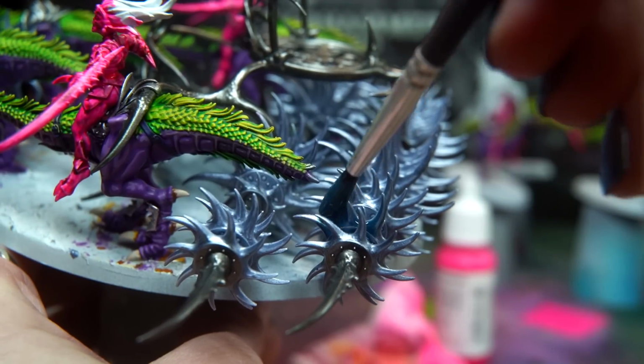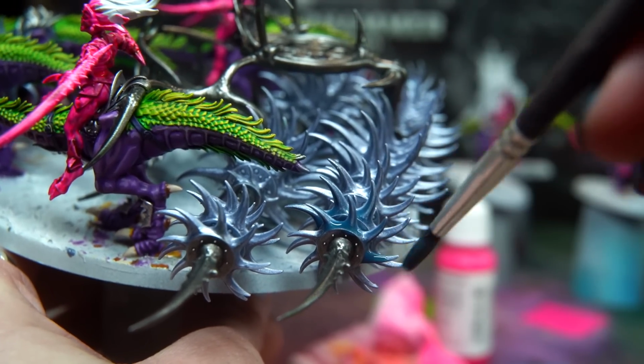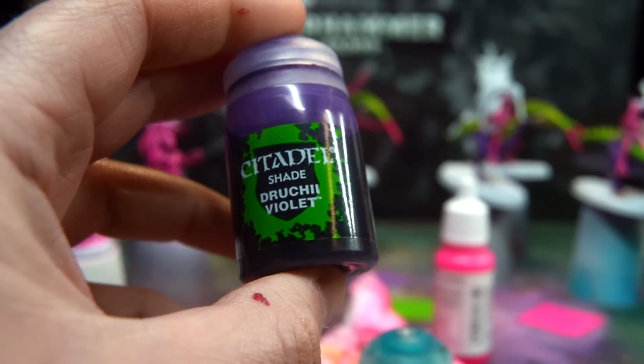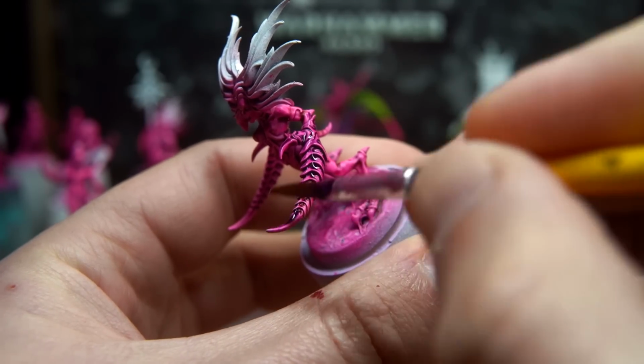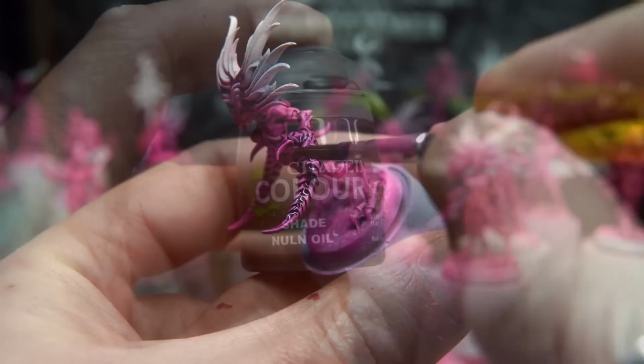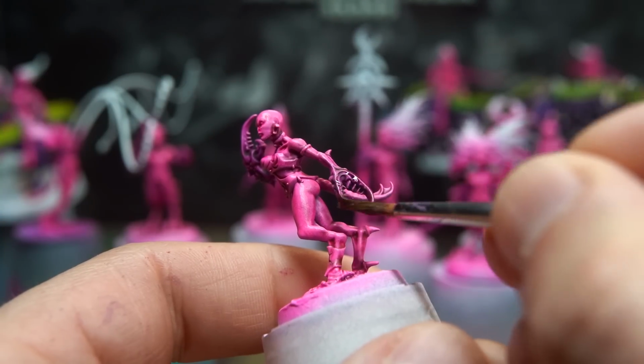While I was doing that, Hattie used Space Wolves Grey and Athematic Blue to shade the chariot elements. Now, I'd quite like the demonette claws to look different to their skin, maybe more necrotic and nasty, so I first shaded them from the forearm down with Druchii Violet, and then when that was dry I added black wash, Nuln Oil in this case, on the claws themselves.